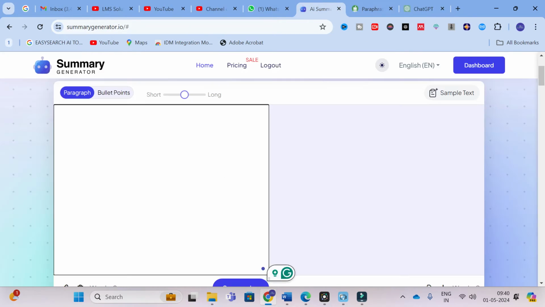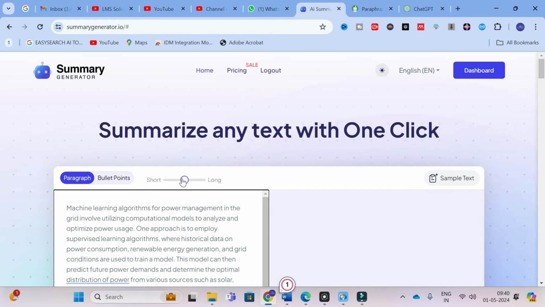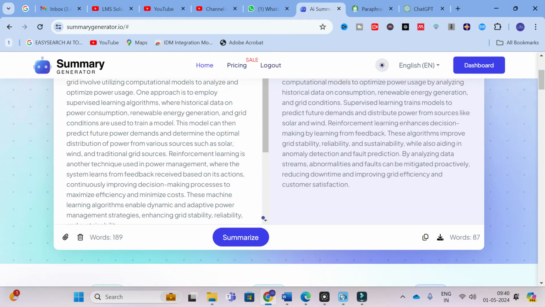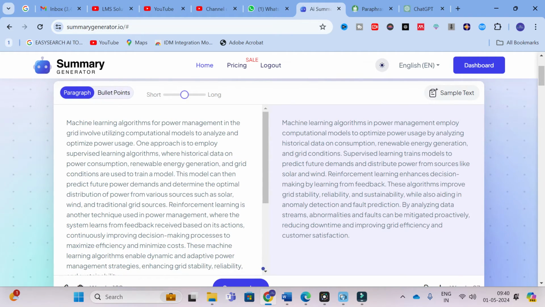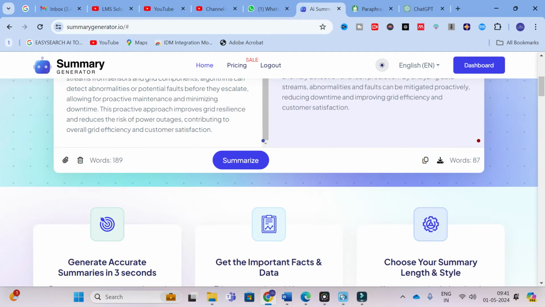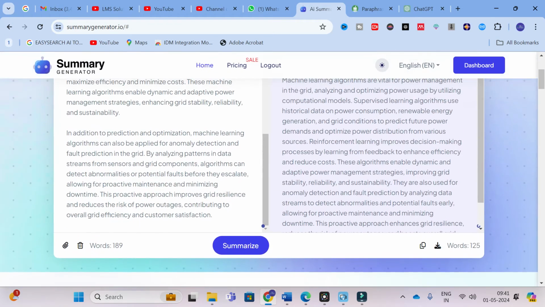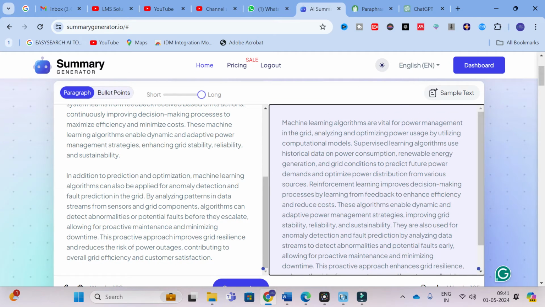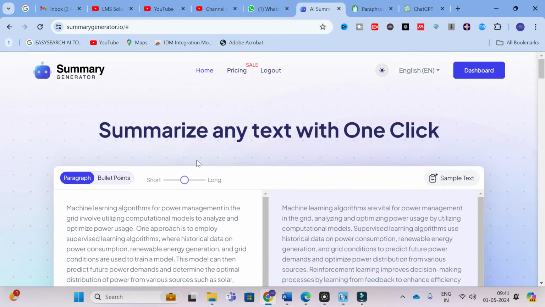and go to that summary generator. You can paste it here. After that, select medium, then click on summarize. It will take several seconds to generate. Yes, our content is generated. You can see the summarized version of the content. If you want longer content, you can select the long one, and the content will be more elaborated. Here you can see this is the elaborated content when compared with the previous one. Like that, you can select the content size using this summary generator.